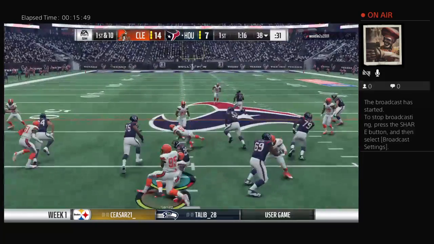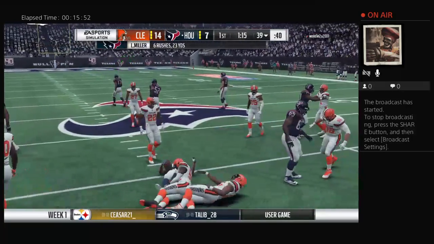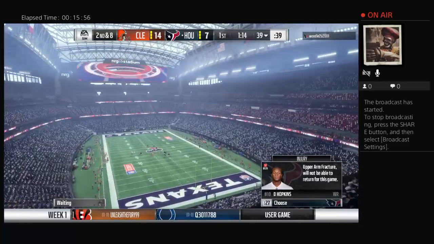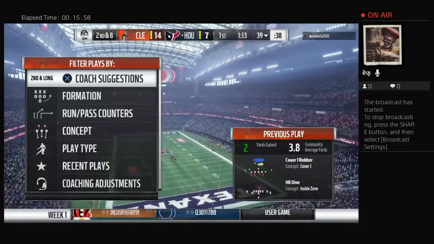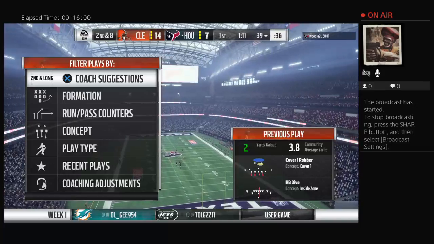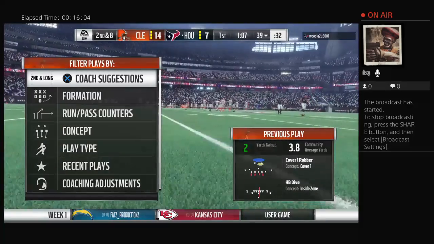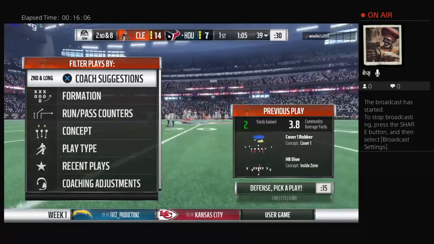Now a handoff to Miller. Looking for an opening, not much there. He'll get it to the 39. Give him a couple on the carry there. 2nd and 8. Oh, DeAndre Hopkins just got hurt. He's not able to return to this game. Upper arm fracture. Yeah, you took the words right out of my mouth. So far, 4 plays in this drive, all 4 on the ground.